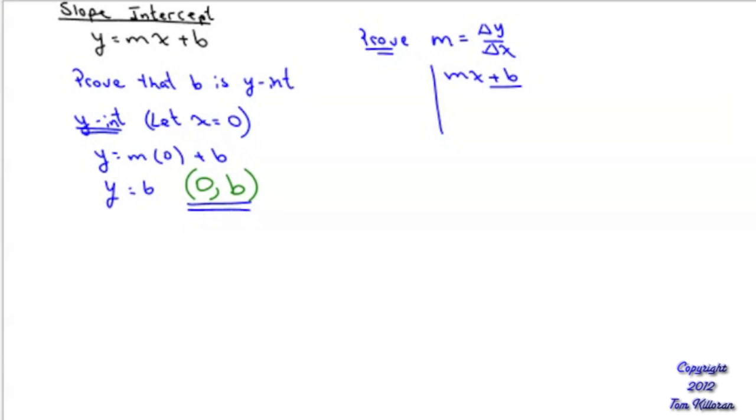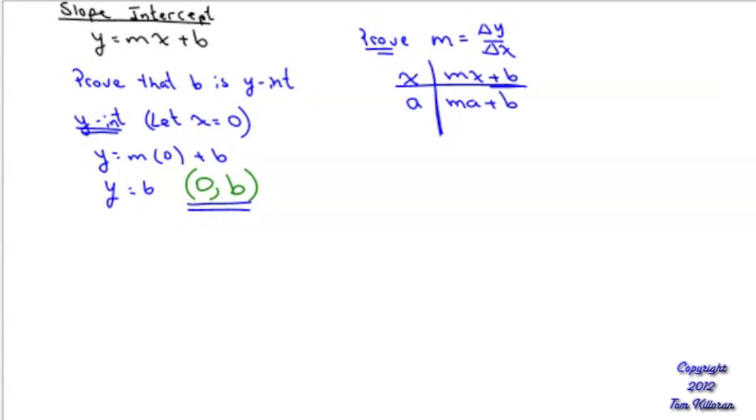X can be anything. So x can be an infinite number of values. So I have to be really cautious. I can't choose a number, so I'm going to have to choose a letter. Give me a letter. A. I don't want to use Z because that's actually a coordinate. A should work. So if I pick A, this becomes MA plus B, or AM plus B. It doesn't really matter.